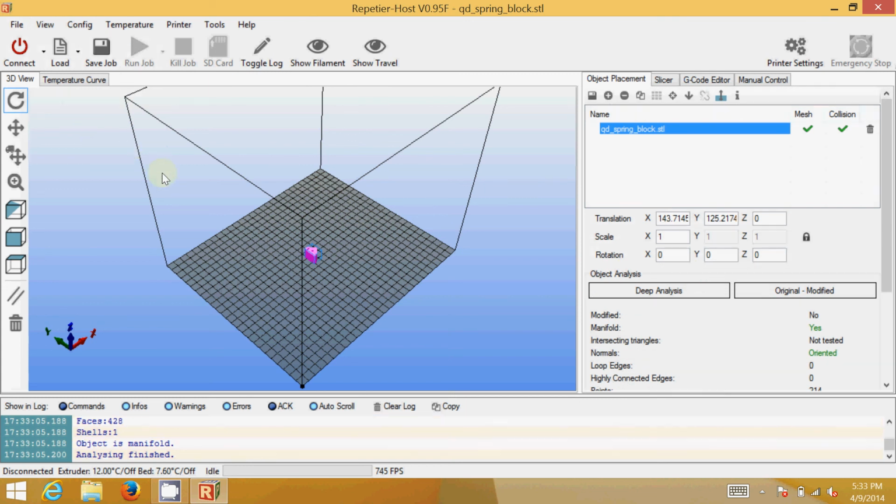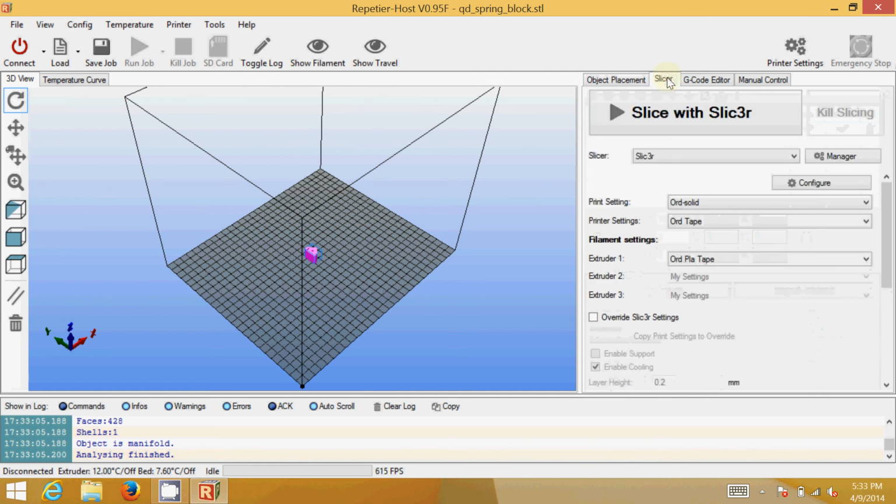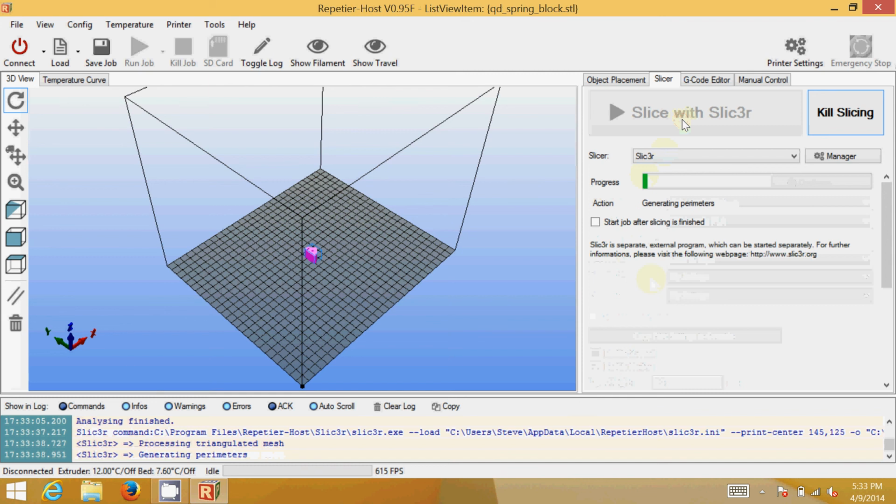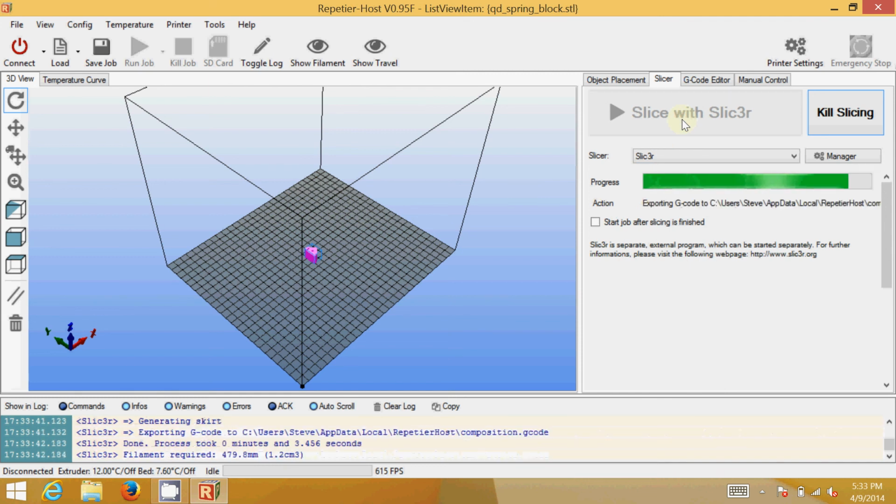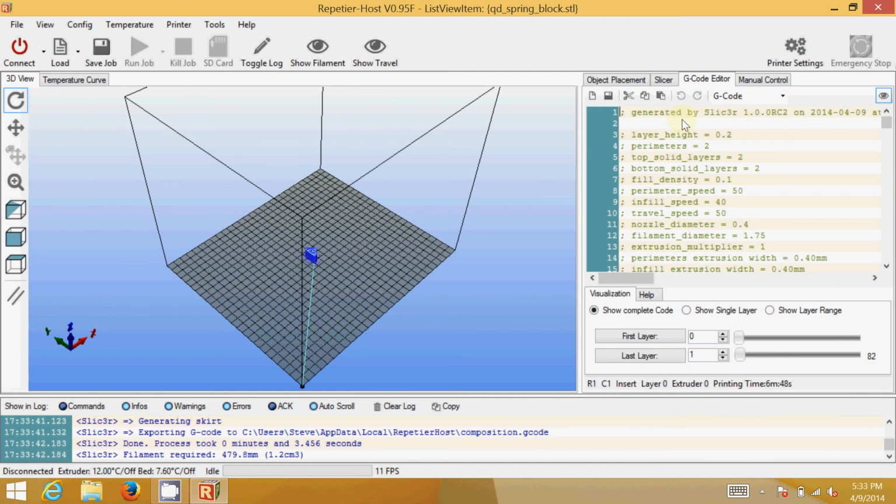So all you need to do is you can come into Repeater, you can load up a file. That's an STL file. I can come over here to Slicer, and what I need to do here is select the configs I want. This PLA, RPM printer, RPM printer, RPM printer. Now it's all set to print with PLA. I can click on Slice. And there we go, it's created all the G-code. Now I can click on print and the job would run. So that's really all there is to this.